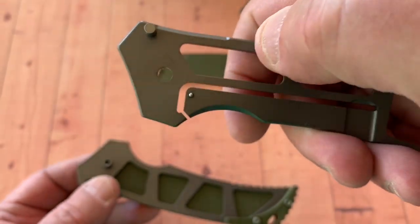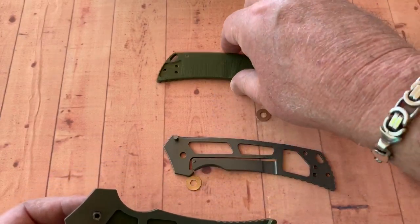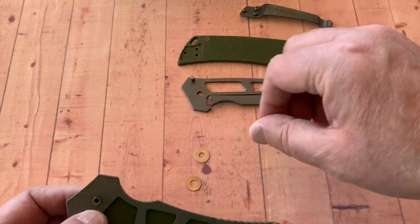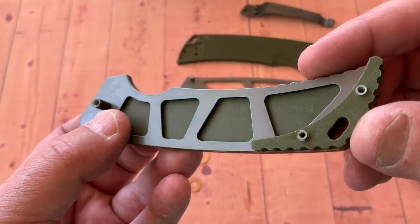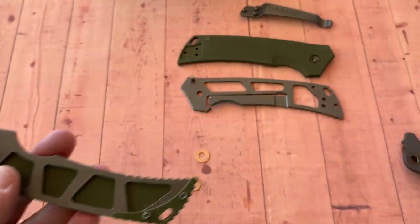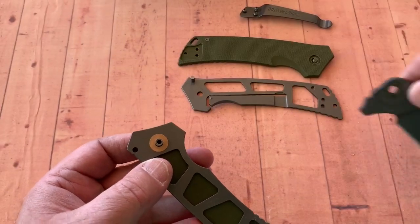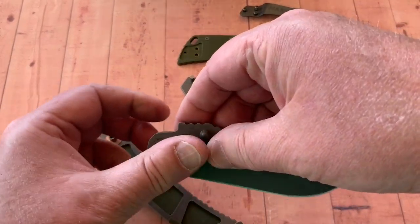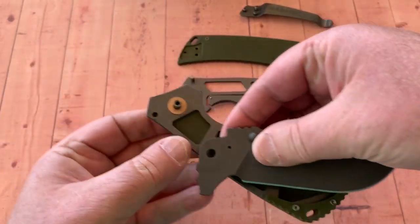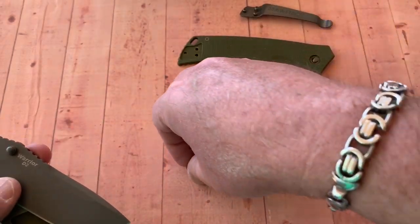Just a regular, not a ceramic detent ball, but we're good. Yeah, I kind of figured it was washers, but it has really great action for one that has washers. You'd almost mistake it for bearings. Yeah, I like it. Heck with it. I'm not going to throw any more lube on this thing. They're washers. They'll be fine.